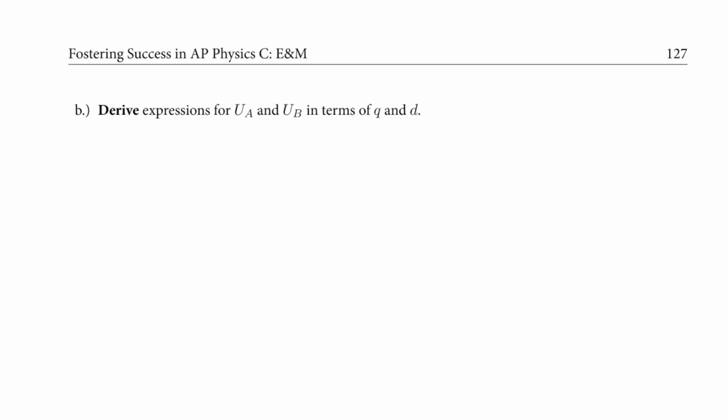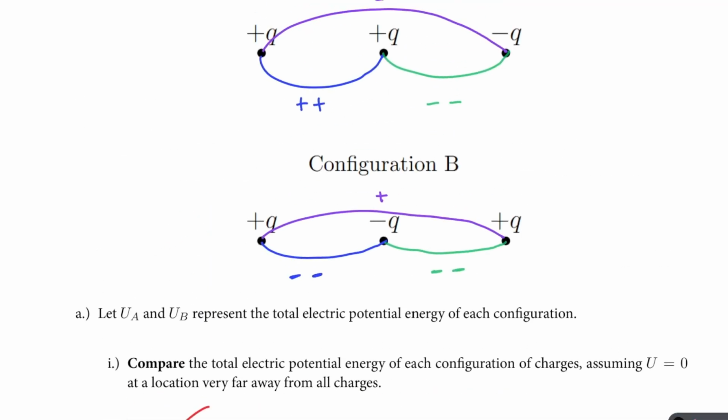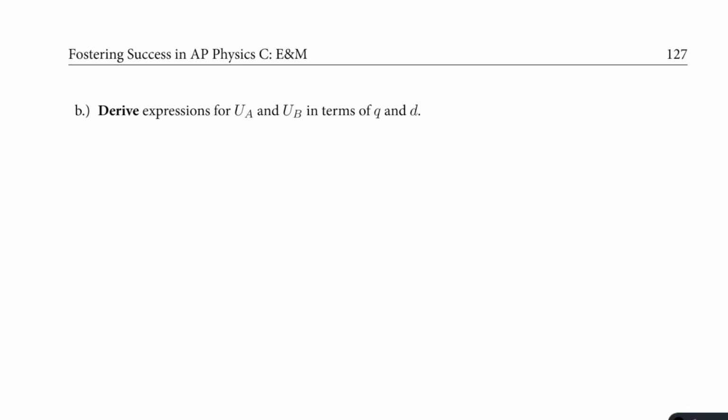All right, now for a much easier task. It's plug and chug garbage time. We want to find each energy, not the magnitude actually, we just want the actual number, in terms of Q and D. Maybe we can just redraw. So what we're going to do is that U is just the sum of all of the KQQ over R's. We just have to match all the pairs.